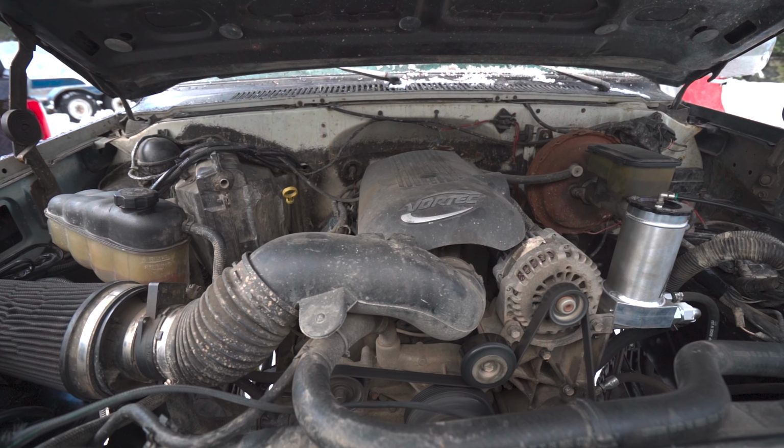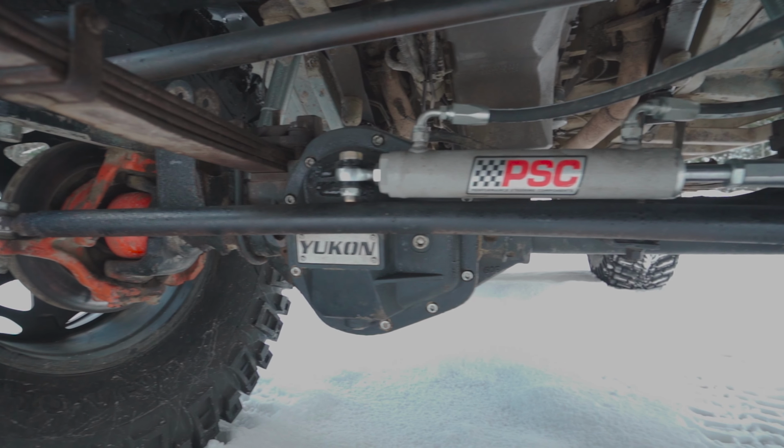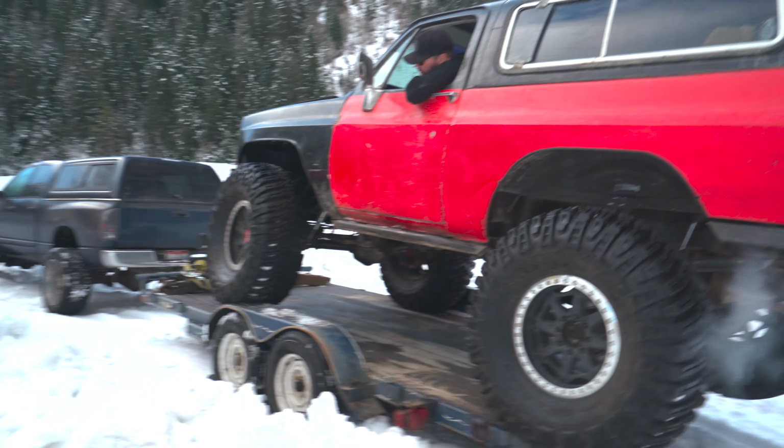It is a 5.3 LS front axle. We did RCV, 35 spline outers, hydro assist from PSC. Put a 12,000 pound winch in the front, 46 inch Mickey Thompson Baja claws with aluminum beadbox. Try it out and hit stuck.